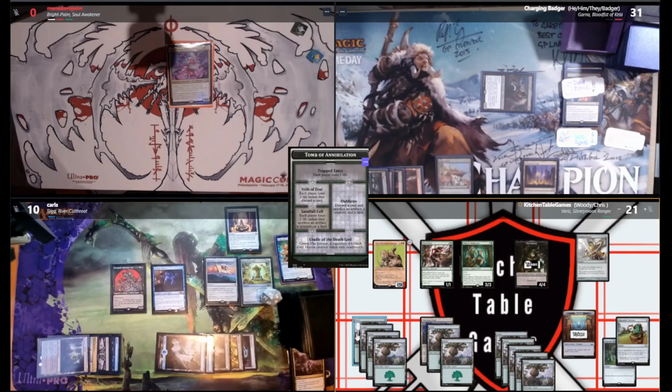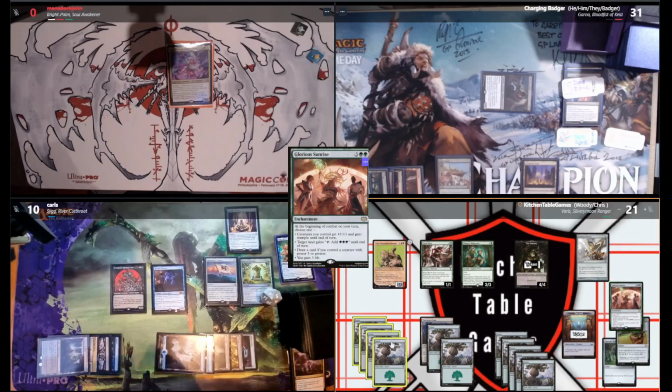Brill. How much mana have we got to play with? 1, 2, 3, 4, 5, 6, 7, 8, 9, 10, 11, 12, 13. So for 5, I'll play a Glorious Sunrise. 4 and 5. For 4 because it's a green spell. I know how these cards work. And then I will go to combat.